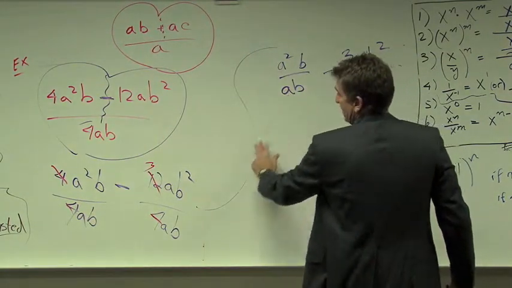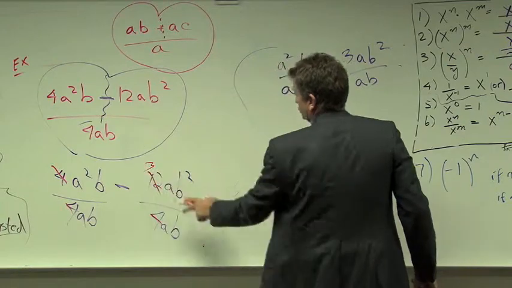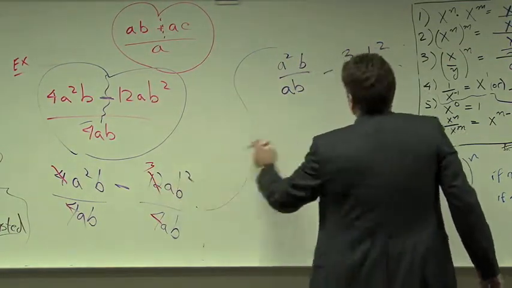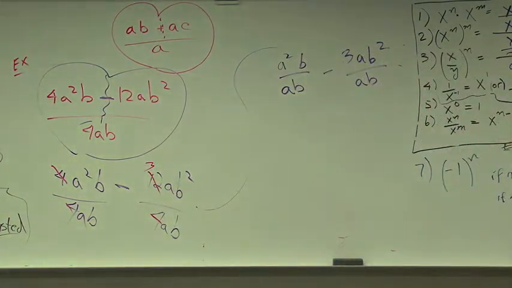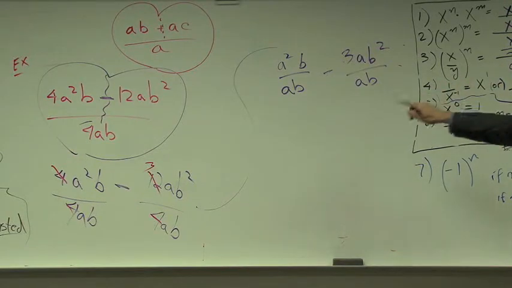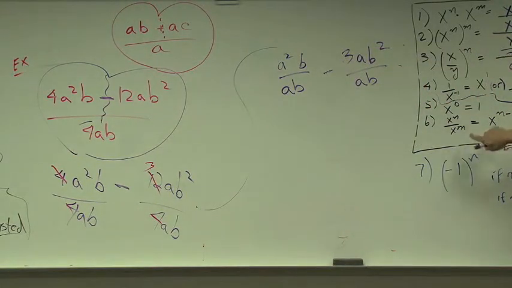If I'm assuming I copied it down right. And then these numbers, 4 goes into 12 3 times, and then I got the ab squared over ab. So I'm just taking out the numbers, most of them anyway, and now I'm going to deal with the variables. And that's where I apply these rules. So which rule applies here? Upstairs, downstairs, right?